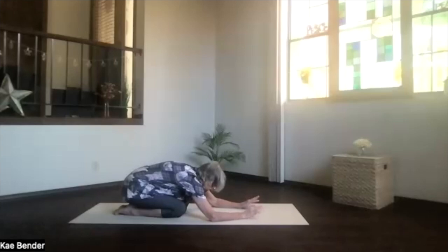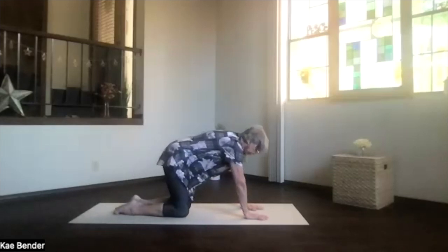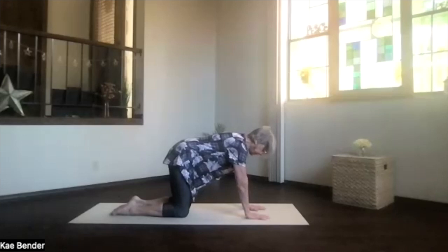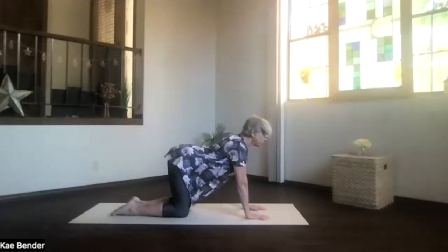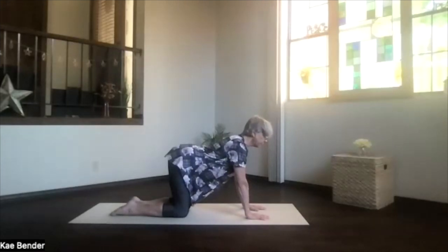Take a moment and breathe, exhaling any tension. And then pivot back up into table position. And we'll do a little cat work. So inhale, ribs down toward the floor. Look to the front slightly, chest open. And remember, don't crunch your neck, so keep stretching through the top of your head.